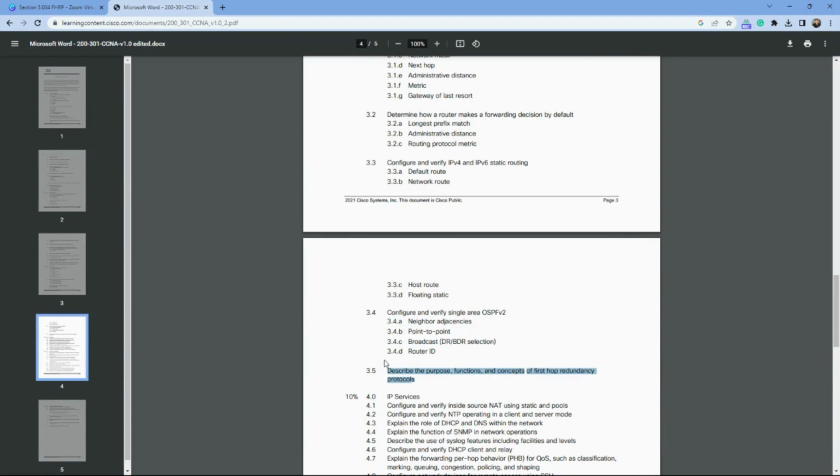So really, we could have broken this down into like 2 slides. Purpose: have redundancy on our network. Functions: one's the primary router, one's the backup. Concepts: you have hello packets that create neighbors, and you have, again, active and standby, chosen by priorities. And really, we could just break it down that simply.